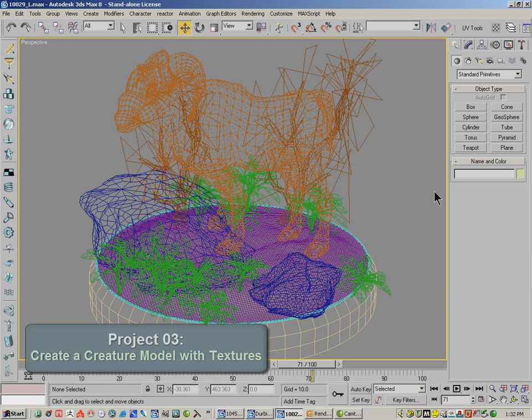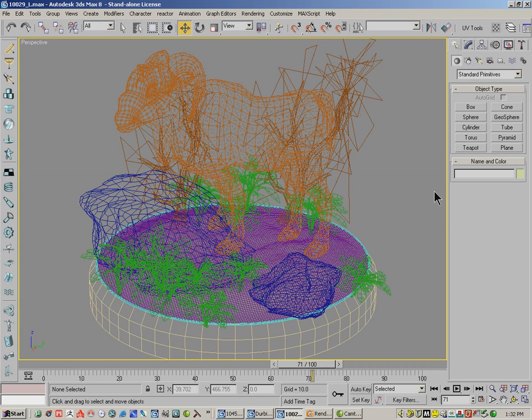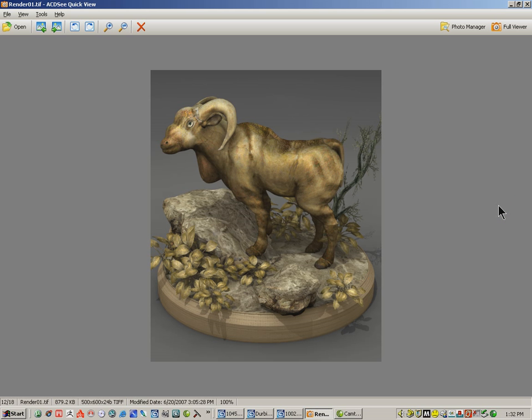And Project 3, our last project that you'll be turning in, is going to be a creature of some sort, again, that you can make up. My creature is this ram or horse-like creature. And here's a picture of him, so you can see what he looks like when he's done. And this project will take probably about the last 5 or 6 modules of the class, or I guess we'll call them sessions of the class. And students that have done this before, if they're working on it a little bit each day, it usually takes them about 3-4 weeks to complete this.